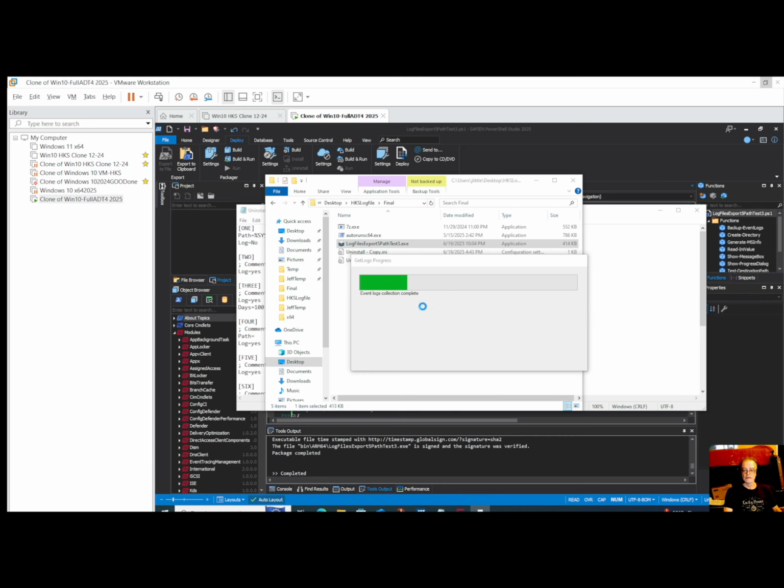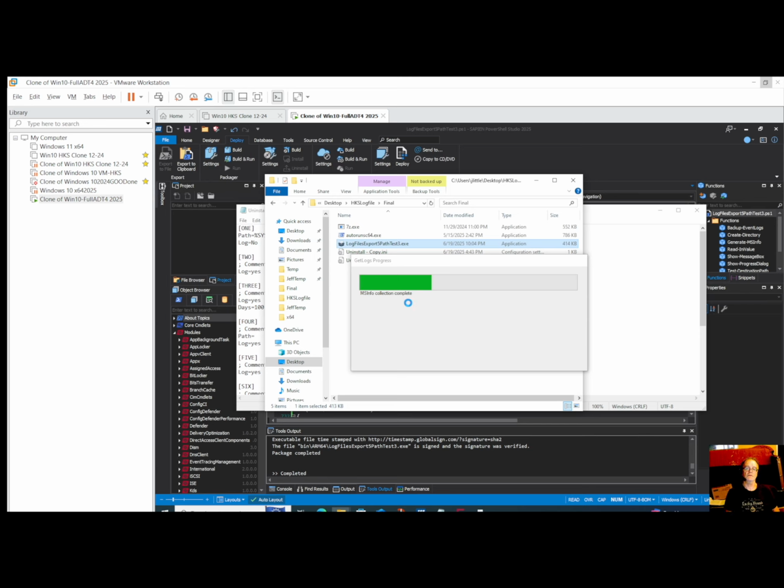You can see after event logs, it's going to stick a little bit on that MS info. MS info complete.